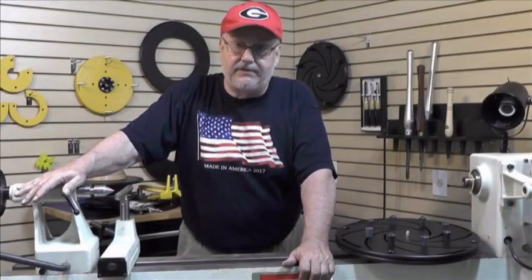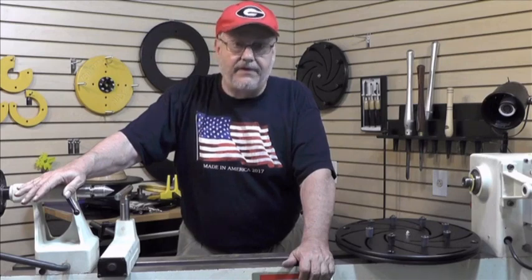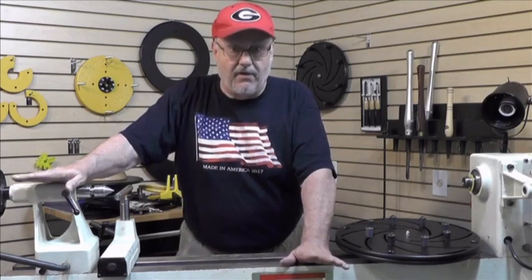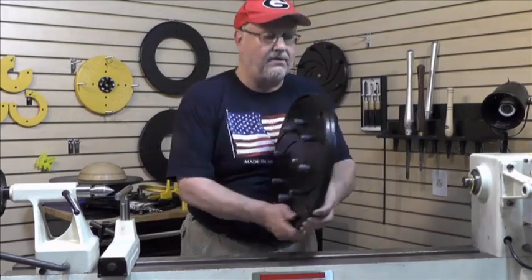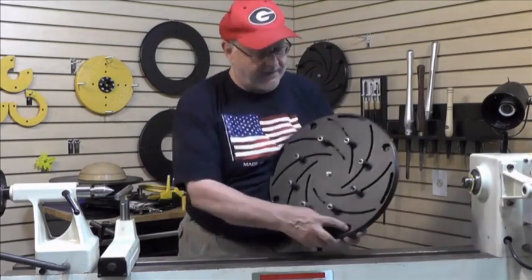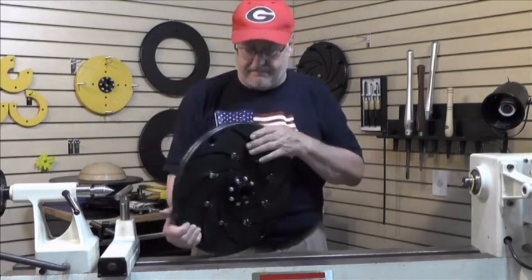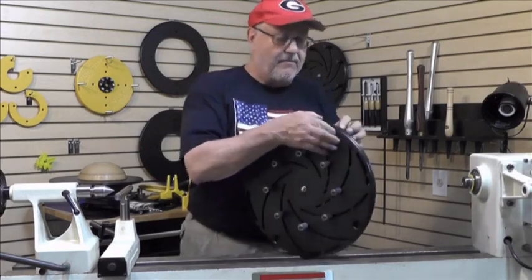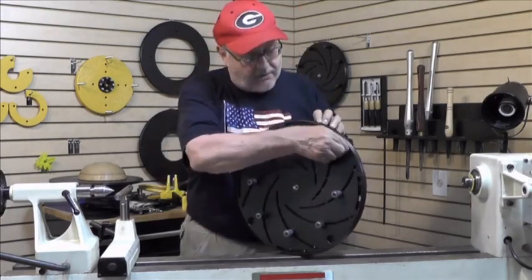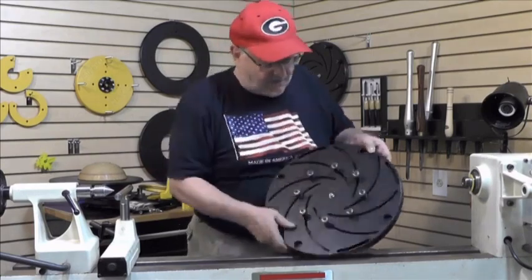Making just every single day now are the Longworth Type 2 chuck. If you don't know what a Longworth Type 2 is, this is a Longworth Type 2. It's got two discs. The Type 2 actually threads right onto your lathe spindle, and we use it for finishing the bottom of a bowl. So when you rotate these two discs, they scroll in and out like so.